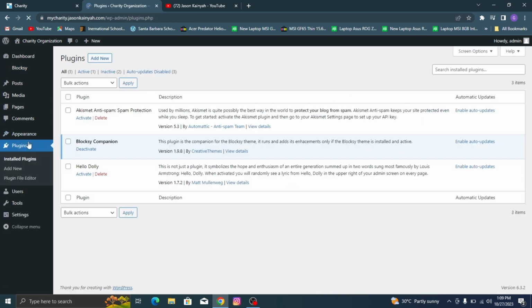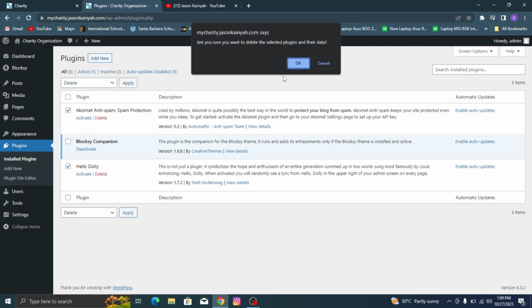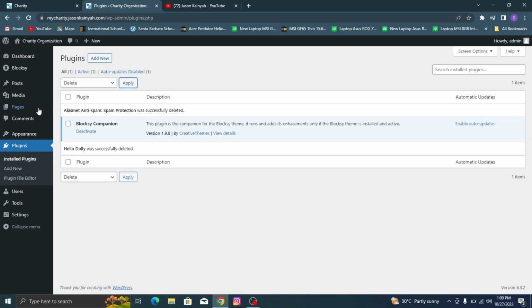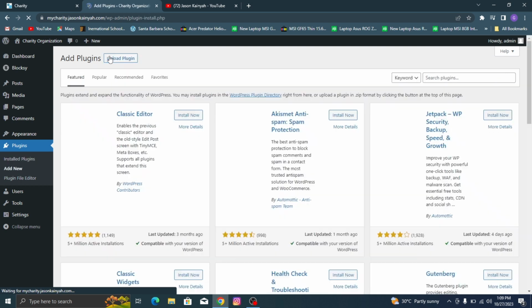So the plugins that we'll be getting, the first one, hold on, let me just delete these two. I have to delete these two plugins from there. Delete, apply, because we don't need these two. We only need the ones that we'll be using. Those ones come by default, so we have to get rid of them.